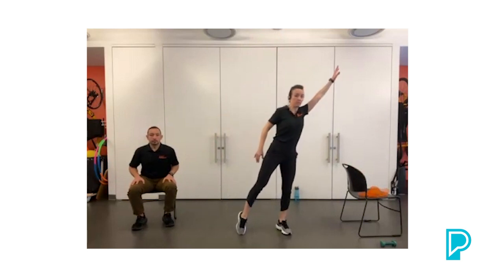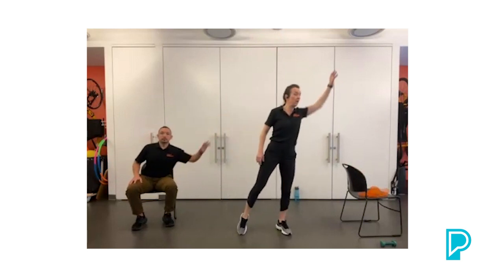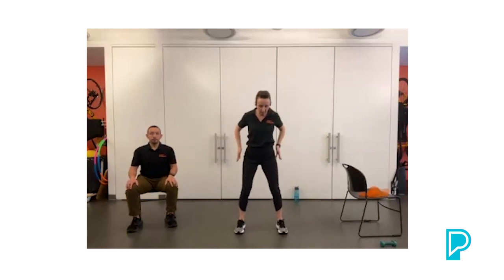For our third circuit, we'll learn exercises that have also functional applications. So reaching, right? Reaching for something off the high shelf. And we'll show you how to build progressions for those exercises. So anything that requires weight shift is being learned in this exercise. And when you think about functional tasks, it's not just reaching, but it's also turning. It's taking a step. It's walking. This particular exercise promotes wide base of support and strengthening your hips for balance.